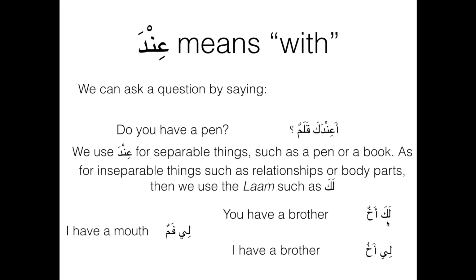Laka. Alaka akhun? Do you have a brother? Alaka famun? Do you have a mouth? Obviously you have a mouth, but the point is that we use laka instead of indaka. Li instead of indi. You say li famun, because the mouth does not separate from you. You can never separate yourself from your brother. Obviously, we're not talking about physical separation, but the relationship; he'll always be your brother. You cannot separate yourself from your brother, your father, your mother, your sister. Relationships cannot be separated. لك أخ، لي أخ.